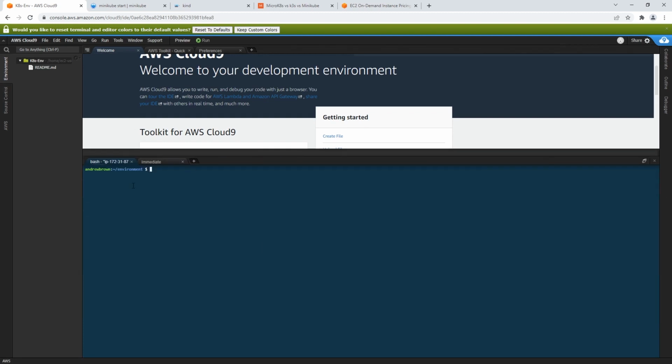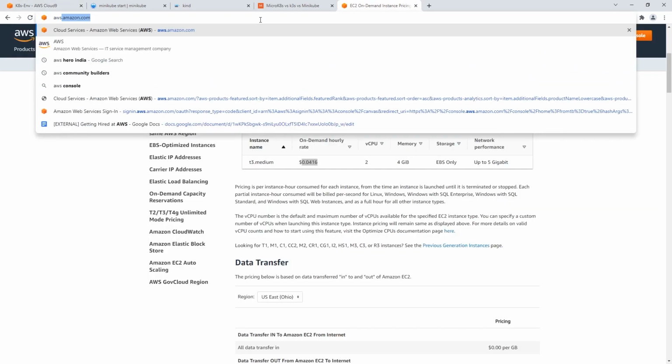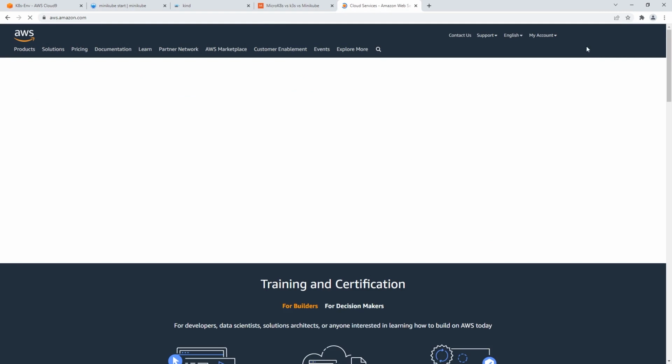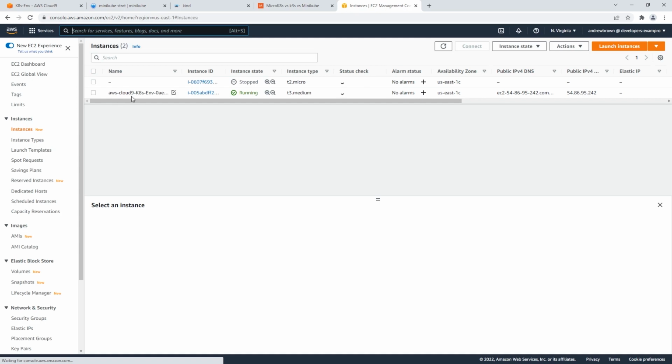But we already have a virtual machine, so this is an EC2 instance. So if we go over to AWS again, just make sure you're logged in there, and we'll sign in here. We're going to go over to EC2, I just want to show you that there is a virtual machine running. Okay, so there it is. There's our virtual machine running.